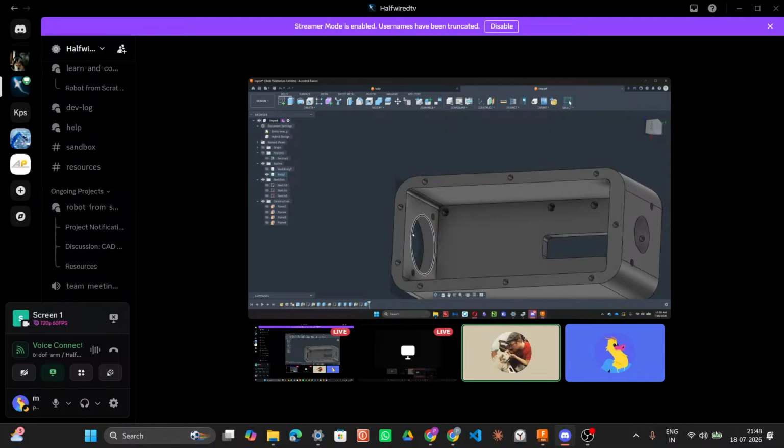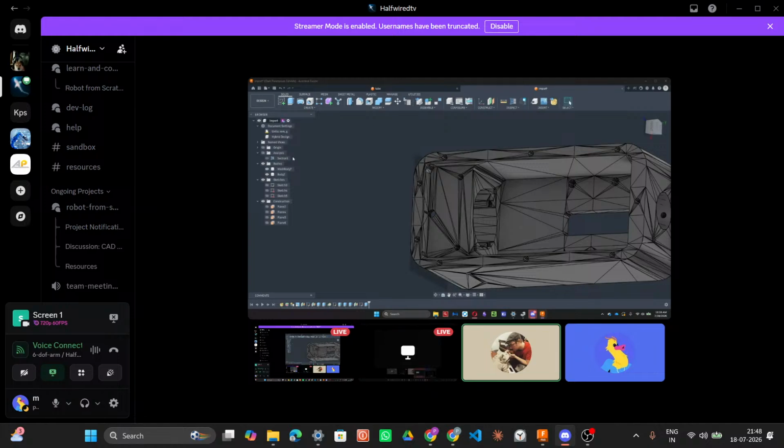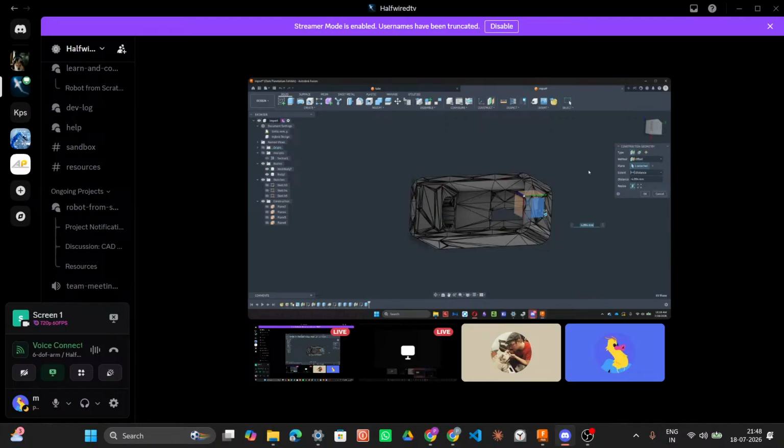I can either do a second extrude or just move that. But we'll do an offset plane right there.